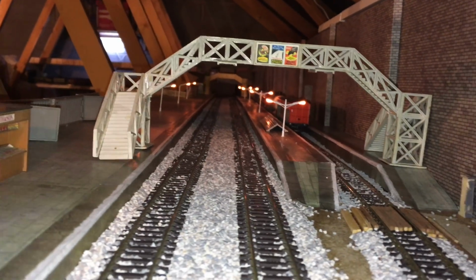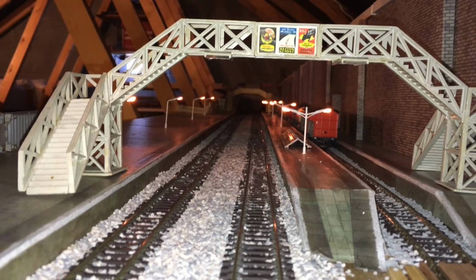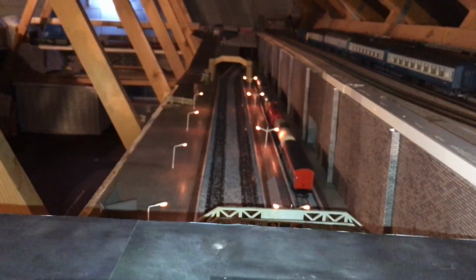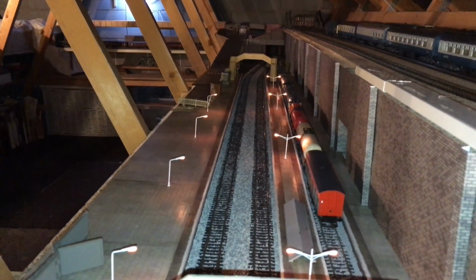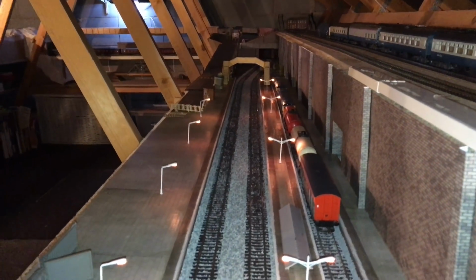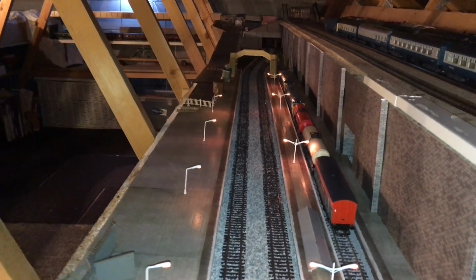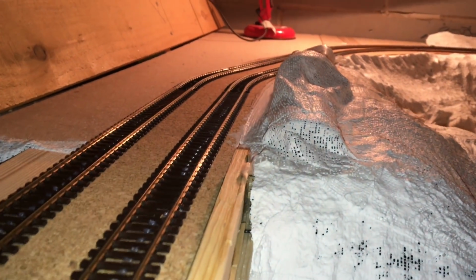I think they're actually street lights. I've pulled them further down through the platform, and they look pretty nice. Those lights on the right hand side, I'm not sure whether they overhang the edge of the platform too much, so I'm thinking about turning them 45 degrees each. Let me know what you think about that. They are glued in position just to hold them steady, very gently, but they can be rotated quite easily.